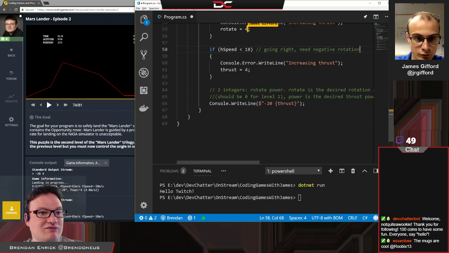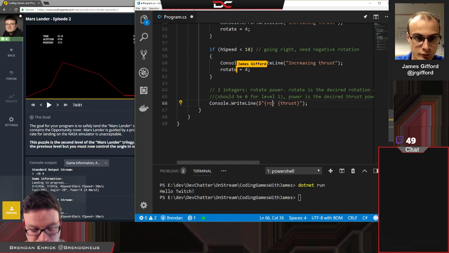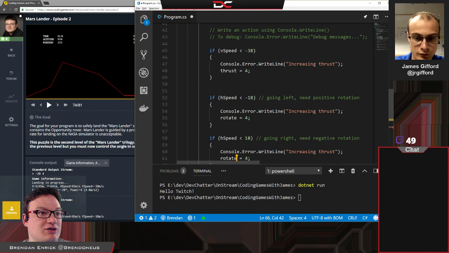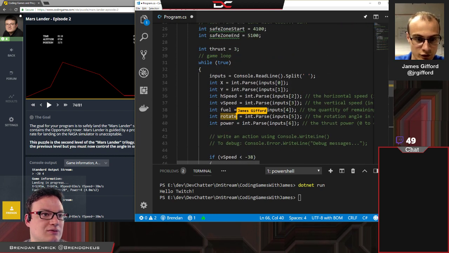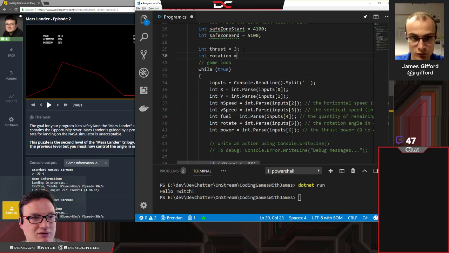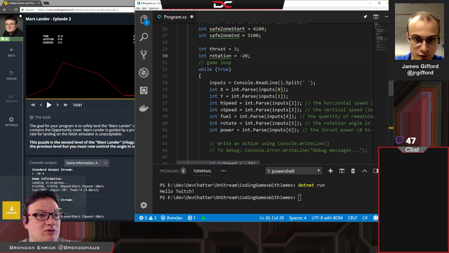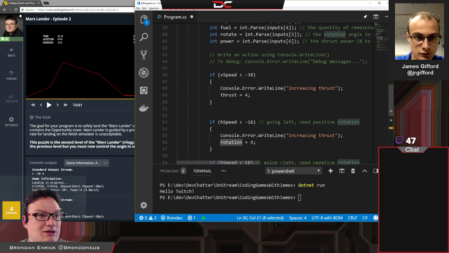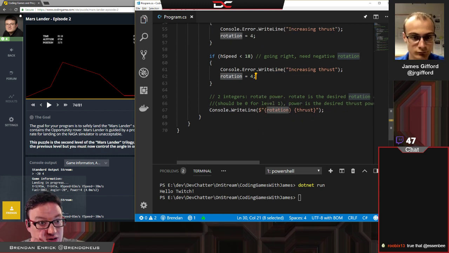So we need our rotation value pulled out. So I'll extract this. You just create rotation there. So just go ahead and use rotate. Okay, that works. No, I can't use rotate. Rotate already exists. In that case, use rotation. I'll make rotation. Rotate is the value of our... rotation.